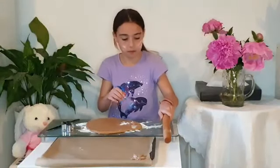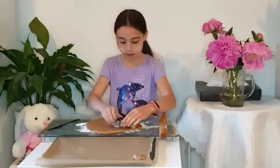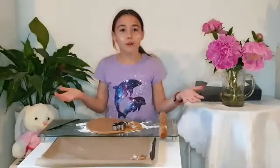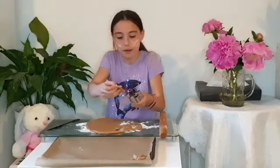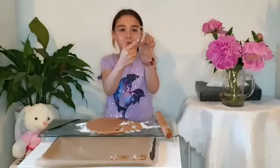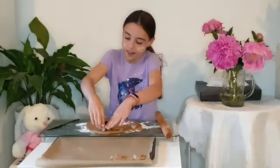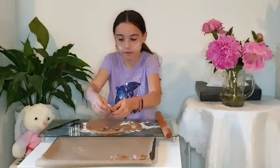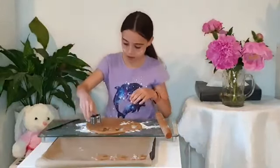I'm going to just leave my rolling pin there. Don't roll off. Next one. Wait. I've been rolling it the wrong way. That's why. Well, at least it came out in one piece. This is meant to be up, and this is the cutting bit. Silly me. Okay. Oh, this one. This one's really big. Next one.